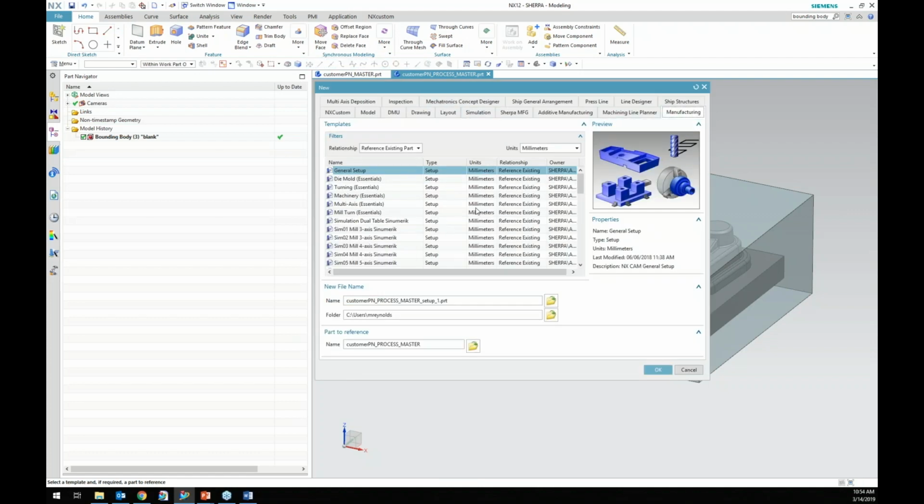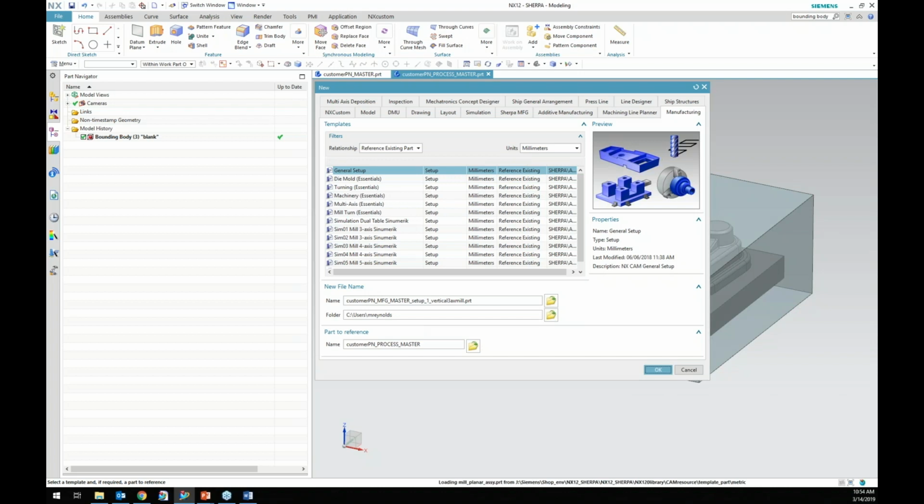Let's see, manufacturing, and I'm just going to do a general setup. And here it would be helpful to have a consistent naming scheme. So what I'm going to do is say we have the master file, the process master, and then I'm going to call this final one the manufacturing master. And then, it might be helpful to say which machine it's going into. I prefer to have each setup or each orientation for a part in a different manufacturing file. So sometimes it's worth it to say something like setup 1, vertical mill, or vertical 3-axis mill, depending on what you have.